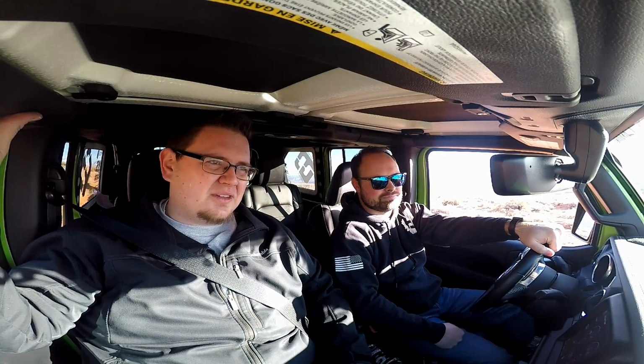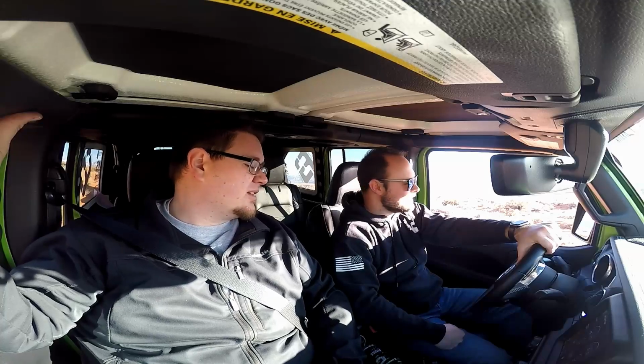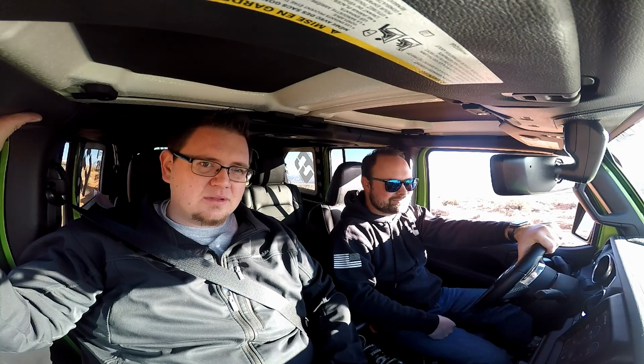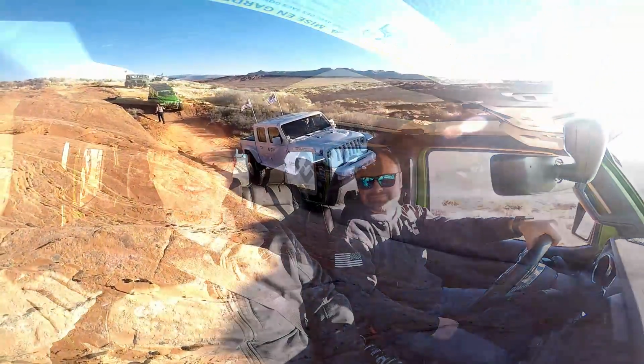So Sand Hollow, to me, it's Moab-esque, but there's a lot of sand, hence the name, right? Yeah, it is. I've never been down here before. It's my first trip, and there is a lot of sand. There's little rocks sticking out. We've had a couple of good little bumpy sections to bump through so far, but nothing too exciting, right? It's been calm in the Jeep with big tires. Big tires is key. You just roll over everything. It's a good break-in trail.